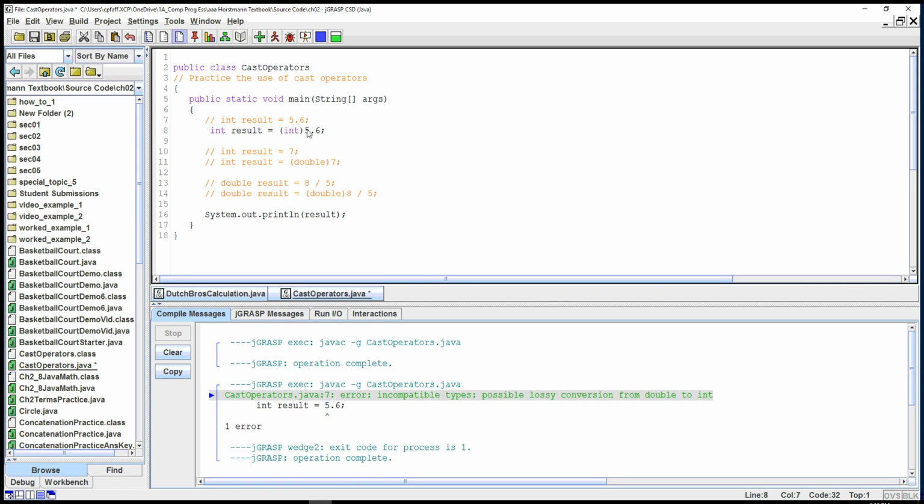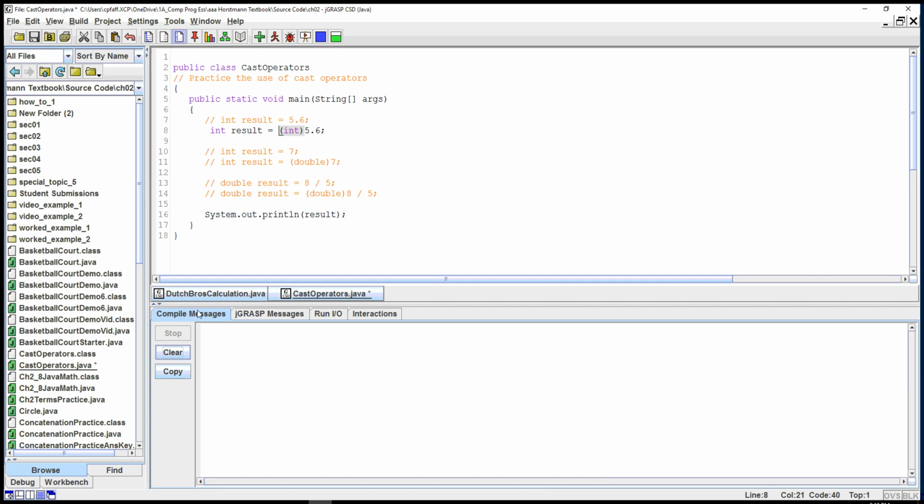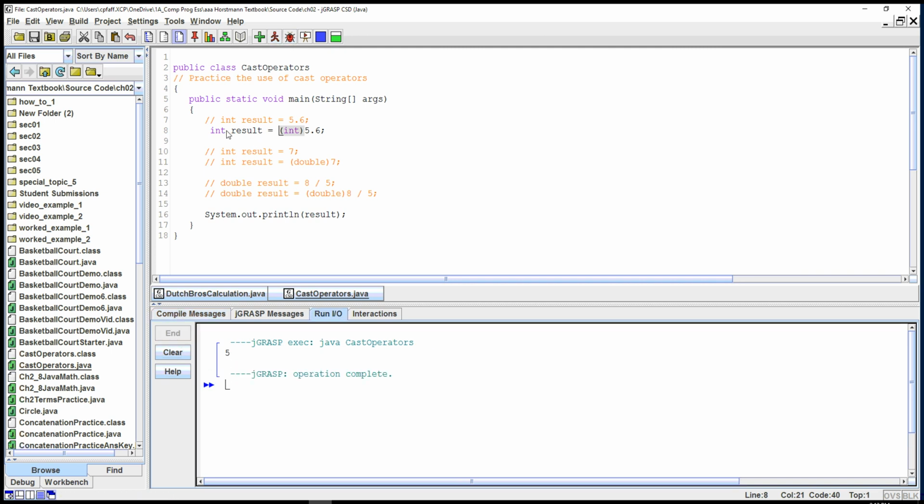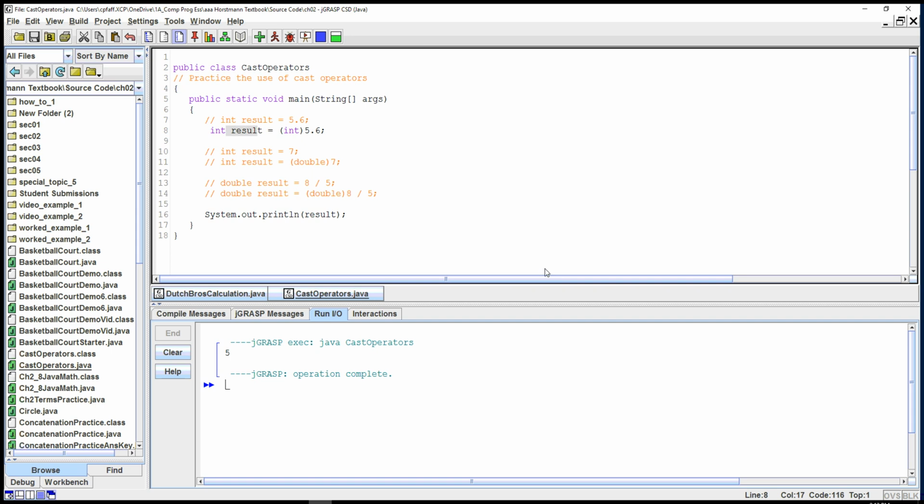We're going to take that 5.6 and apply the cast operator, and it's going to cast this magic spell on 5.6 and turn it into a 5, and a 5 should be able to be stored in an int data type or memory location. So there's no error, and now we print, and it does print a 5 for result. So you see that it really does work.